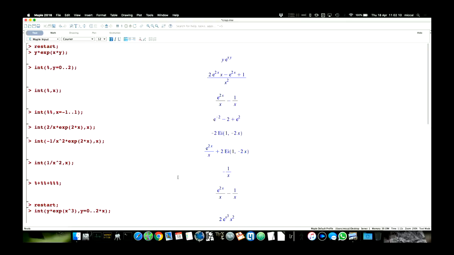What do I get? I get 2 on x e to the 2x minus 1 on x squared e to the 2x plus 1 on x squared. The first two bits you can't do. Now I can do them. The integral of 2 on x times e to the 2x turns out can be done. It involves something called the exponential integral, which is not a function you're familiar with. If I integrate the second bit, that's an integration by parts again, which is not one you could do, and it involves another exponential integral, and you notice the two exponential integrals actually cancel. And then when I do the integral the other way, I do get the same answer. But one way you can do, one way you can't.